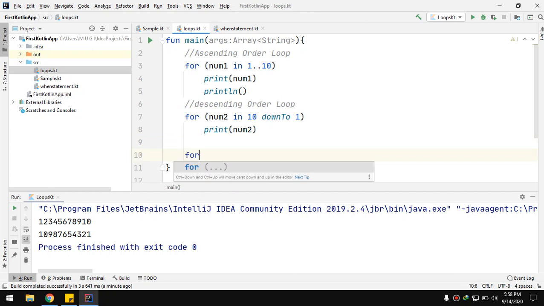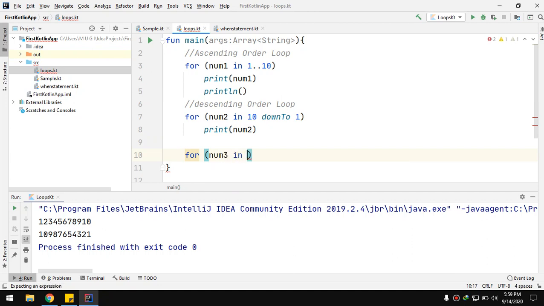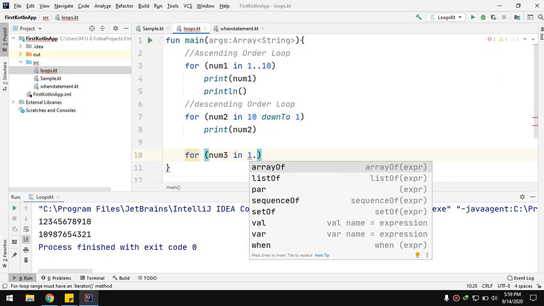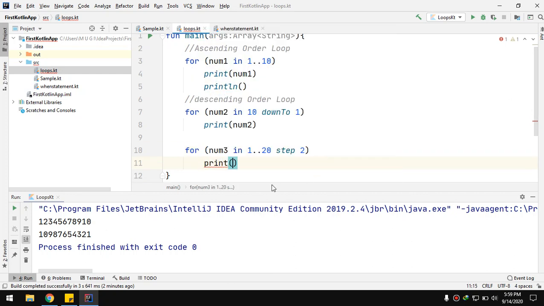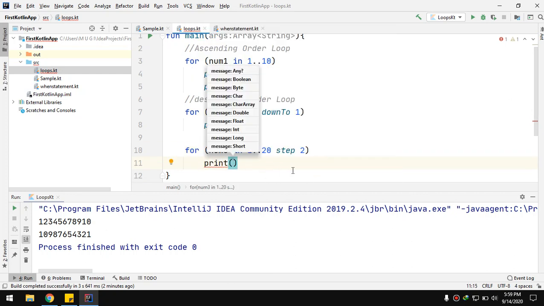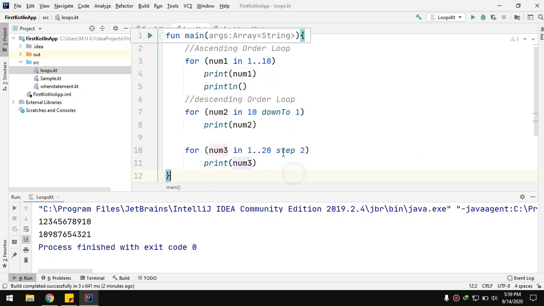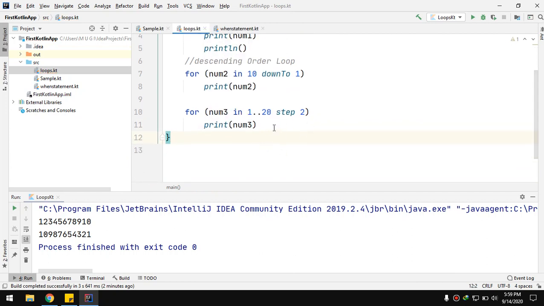For example, for num3, create a variable in 1 to 20 step 2. This means the statement will loop from 1 to 20, and it will increment, or step, by 2.